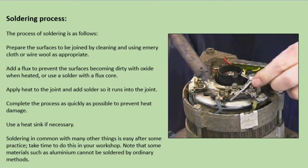Soldering process. The process of soldering is as follows. Prepare the surfaces to be joined by cleaning and using emery cloth or wire wool as appropriate. Add a flux to prevent the surfaces becoming dirty with oxide when heated, or use a solder with a flux core. Apply heat to the joint and add solder so it runs into the joint. Complete the process as quickly as possible to prevent heat damage. Use a heat sink if necessary.